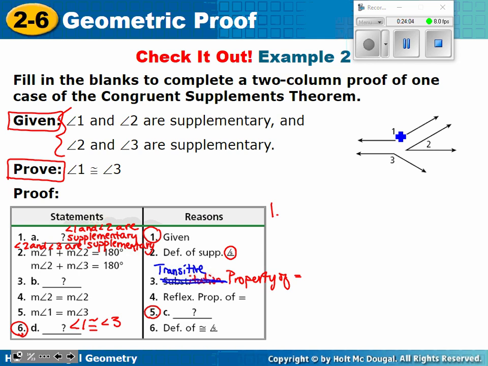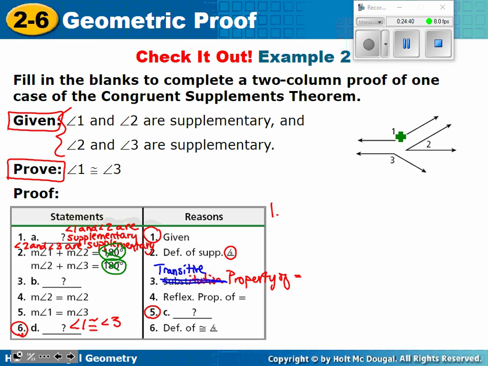Just using transitive. What's the part that in each equation you see the entire side is the same? Look at the 2 equations. What part of those equations has the entire side of the equal sign, on one side of the equal sign, exactly the same? Say it again, Elena. 180. This is not exactly the same as this. The whole side of the equation has to be exactly the same. This has a 1 and a 2. This has a 2 and a 3. Those are not the same. But 180 is the same, right?